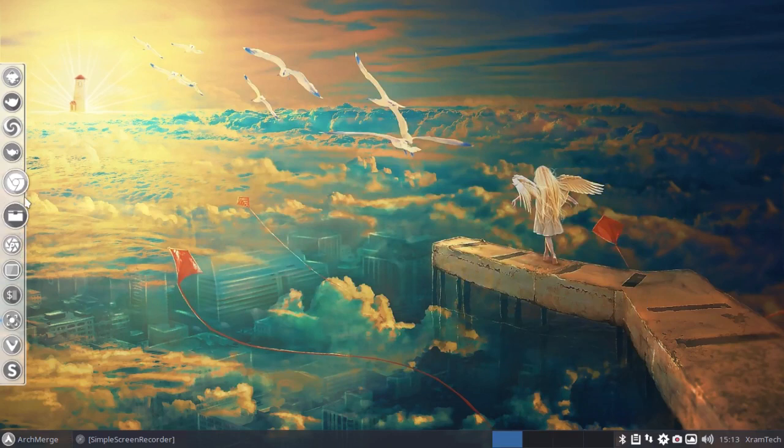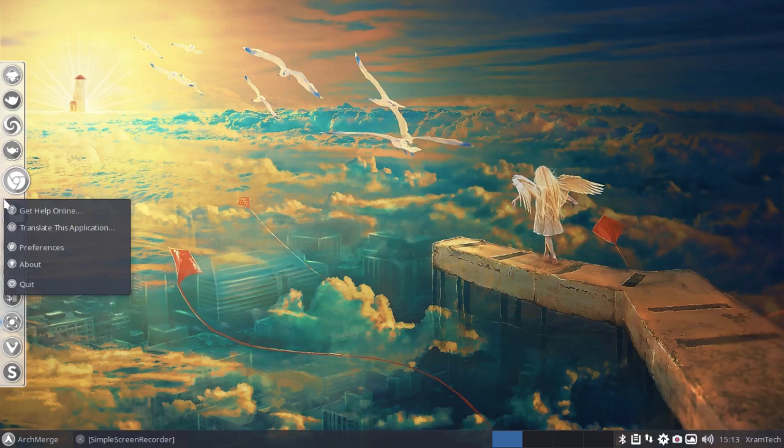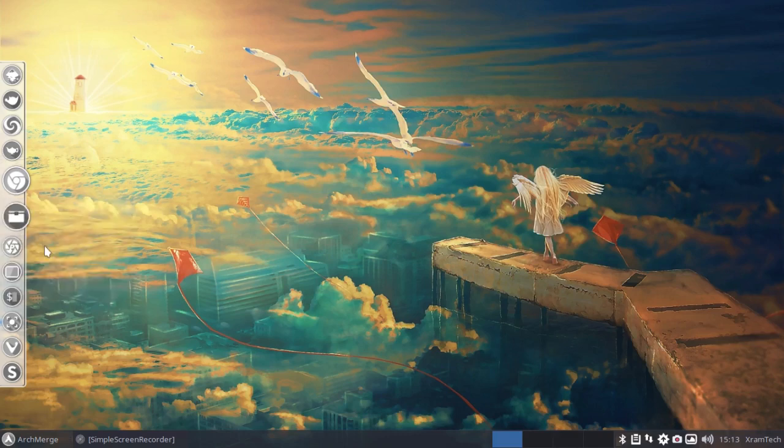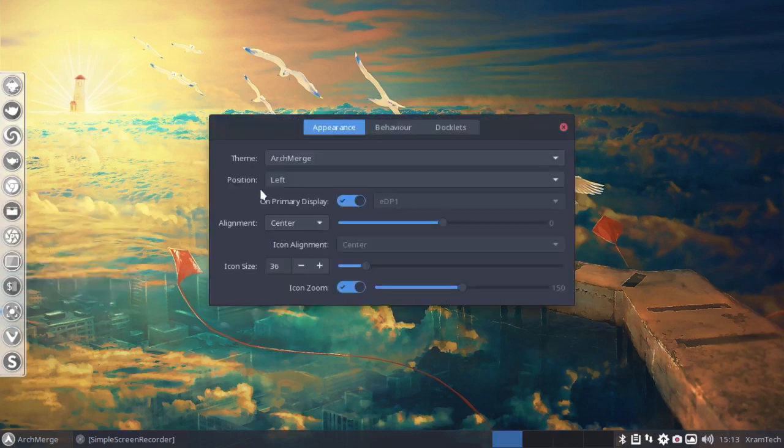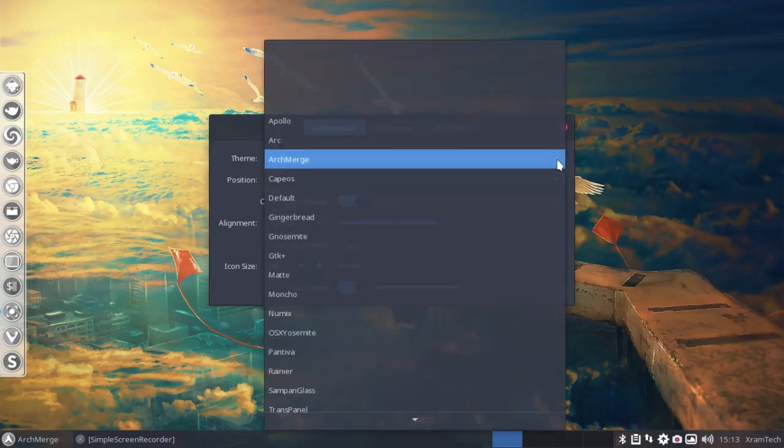This is the Plank dock here on the left. Go to a blank spot on the Plank, press Control and right click, and then Preferences. And this is the ArchMerge theme. And again, there are lots of themes.